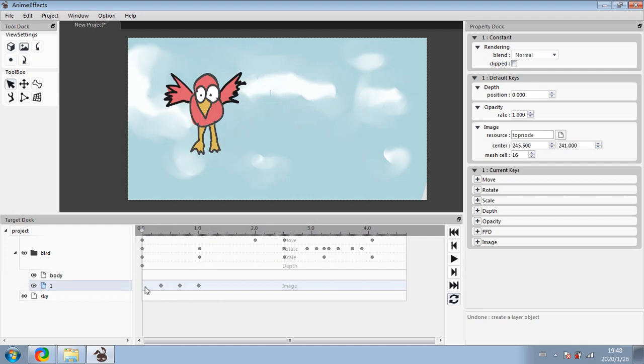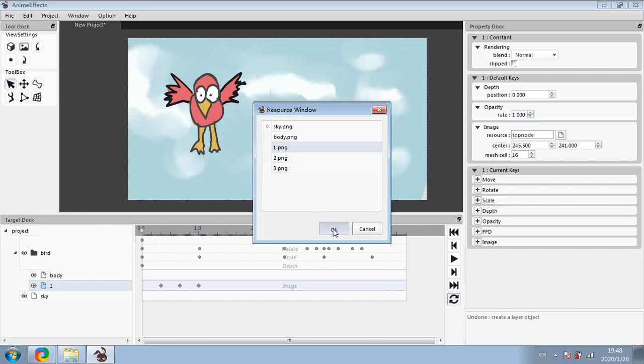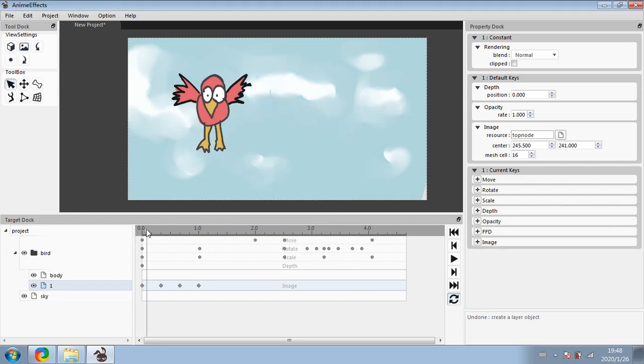I don't know why it's not actually showing that. So what I will do, I think it's the initial one, but it's not showing like a keyframe as such. So to be sure of that, I'm going to go to image and I'm going to just add 1 to make sure that is there as 1. So we've got 1, 2, 3 and 4.